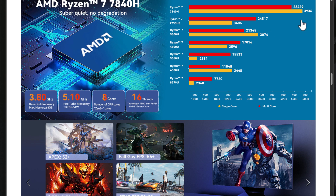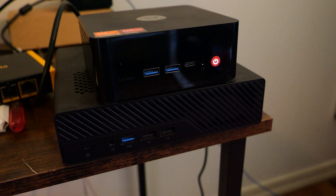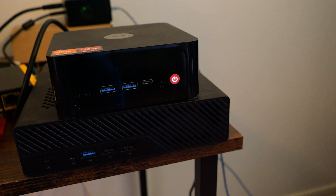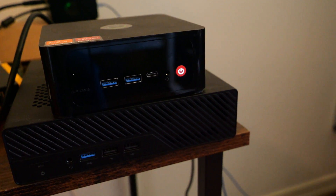Let's dive into the specs. The TrigKey S7 Pro is built around the AMD Ryzen 7 7840HS processor, which is part of the Zen 3 family. This processor boasts 8 cores, 16 threads, and a base clock speed of 3.8 GHz, with a turbo boost up to 5.1 GHz. One thing I really like about this processor compared to Intel variants is the uniform processor architecture. Unlike Intel's hybrid architecture with P and E cores, AMD uses standard uniform cores, which makes for less complexity with hypervisors and scheduling workloads. You're not having to enter boot parameters for VMware ESXi or install microcode updates for Proxmox — it's just simpler.